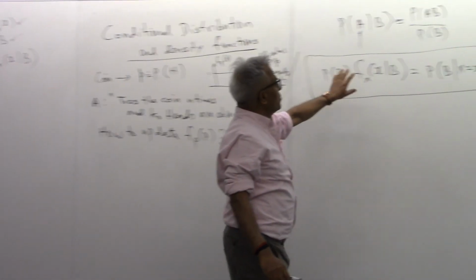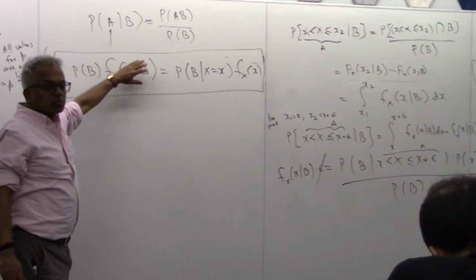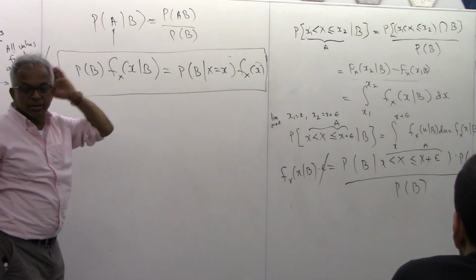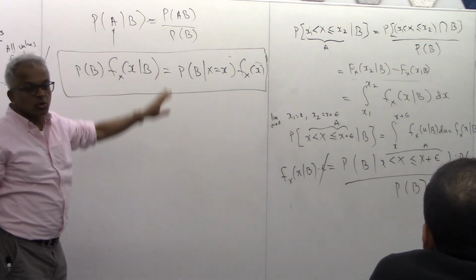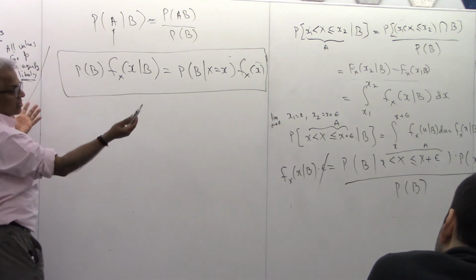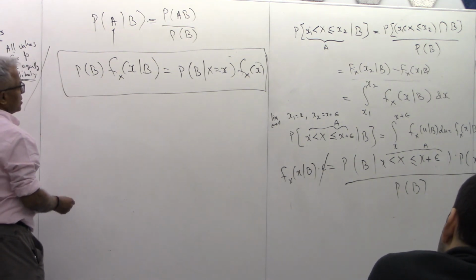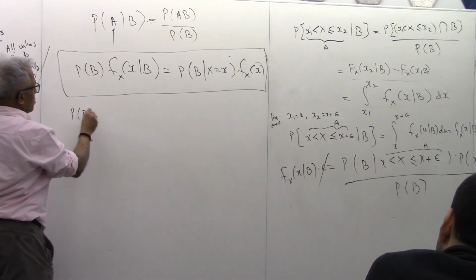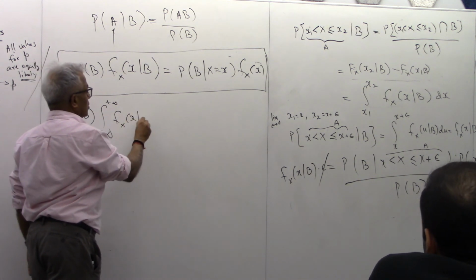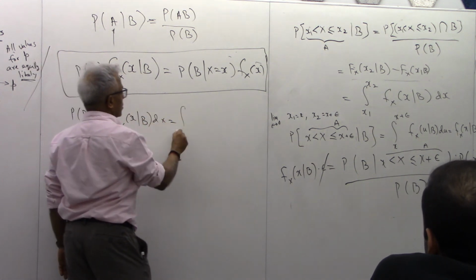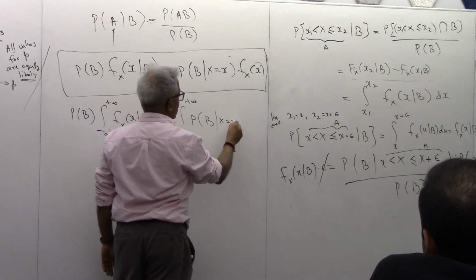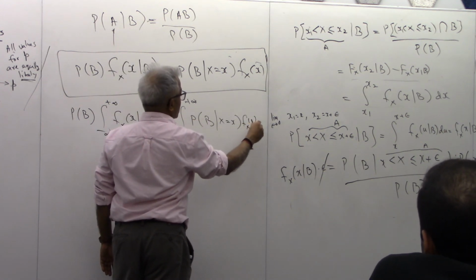So I went through a couple of examples. We already know the definition of this. This comes from the distribution, the derivative of the distribution function, depending on B. I did a couple of examples, and this is also true. If this is true, I can integrate on both sides from minus infinity to plus infinity. So you get P(B) multiplied by, because P(B) is a constant, this expression.